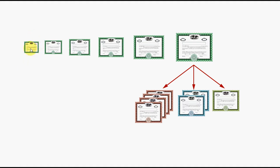Suppose you bought a property here, and then one, two, three, four, five years later, you've had good appreciation, but you think you can do better. With a 1031 exchange, you can sell this single property and buy one or more what are called similar types of properties. And the definition of similar is very broad. For example, this could have been land and you could have bought single-family residential rental housing, or it could be water rights. There's a wide range of things you can do, but the concept is you can sell an item and purchase others that are, quote, similar, according to the IRS, with no tax consequences.